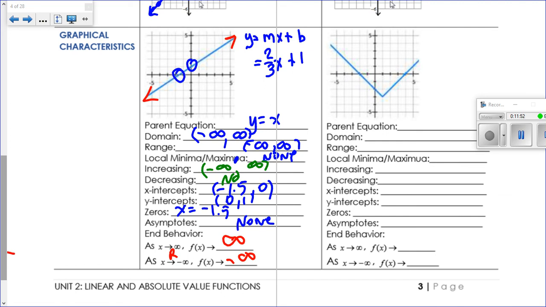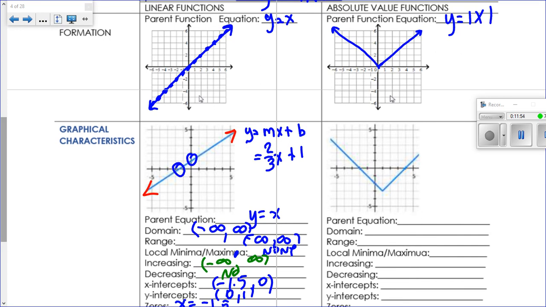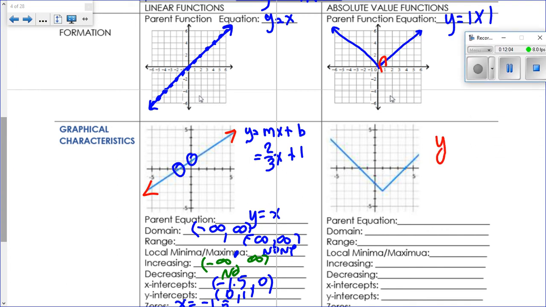Well, if you look at your original absolute value parent function, it appears that it has moved to the right one. So my new equation here is y equals the absolute value. It moves to the right, so I subtract 1 on the inside of the absolute value. And then it appears that it has moved down 1, 2, 3. And if I look 1, 2, 3, I started at the vertex, it did. So minus 3. So it moved right 1, down 3.